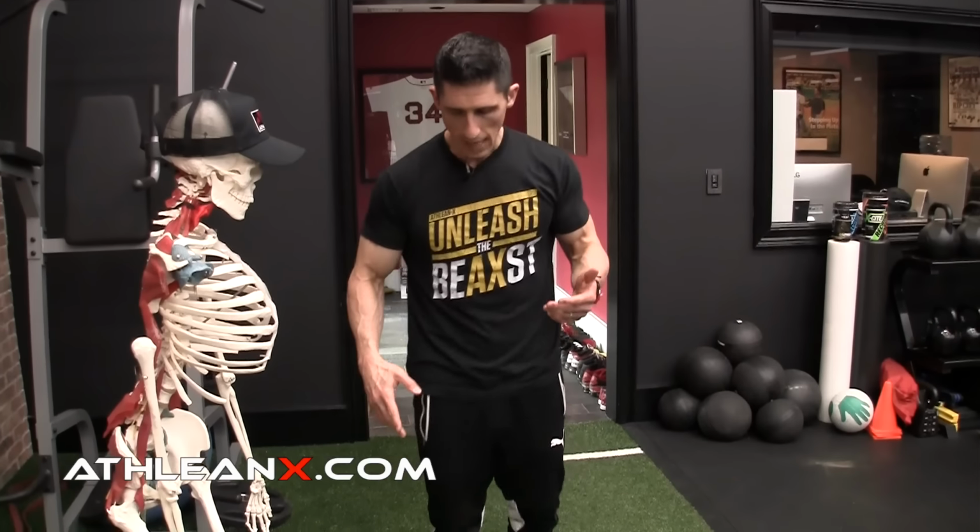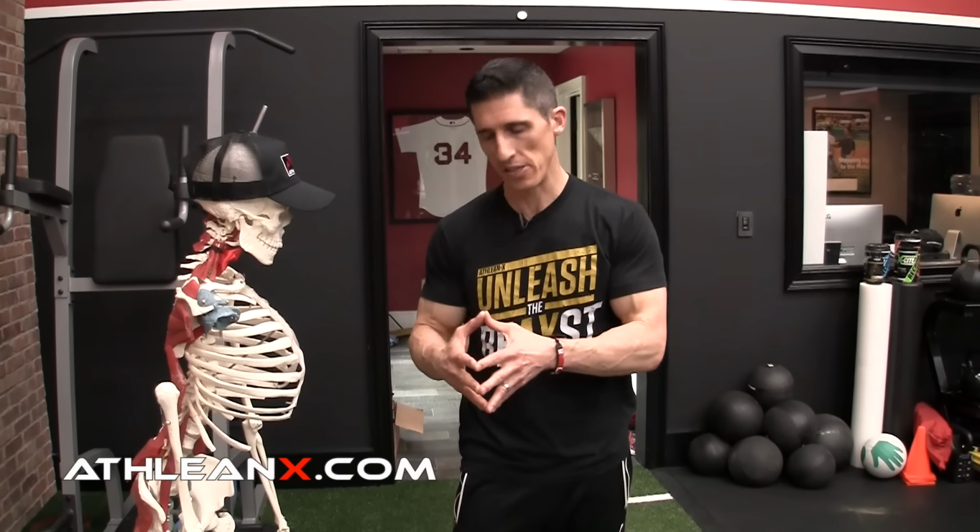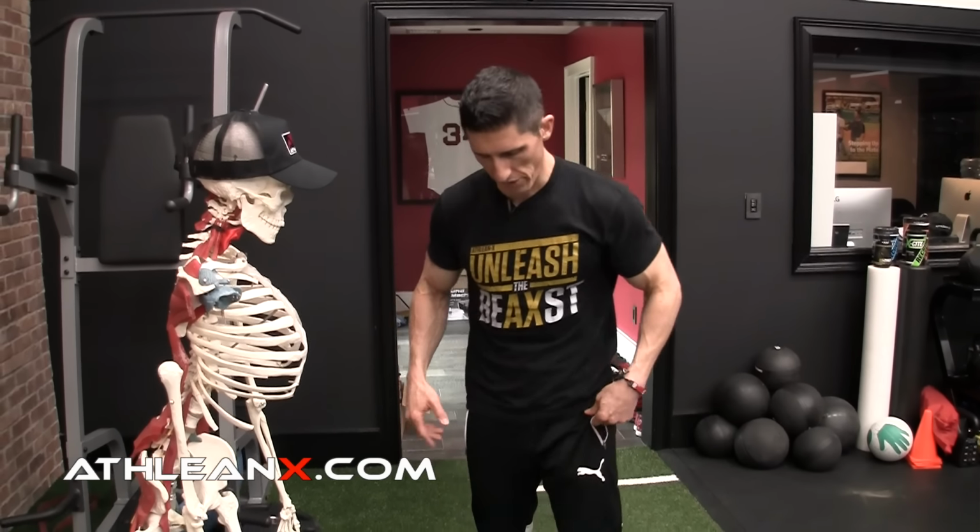Well, I can tell you this. If you have tight calves, you're going to lose that ability. You're going to cause a timing issue down here in your foot that's going to be felt and absorbed by the plantar fascia in a way that it's not meant to handle. Let me spell that out for you a little bit more and show you how that works.